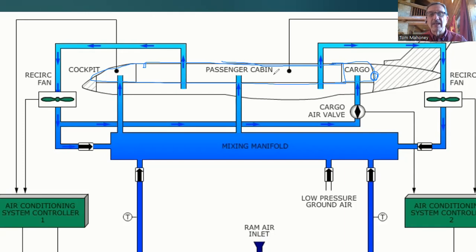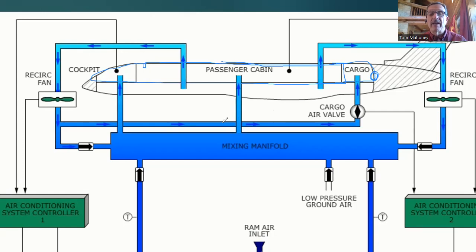Now, this does modulate open and close depending on trying to control the pressure in the cabin. I believe it's at about 8.2 psi while you're at cruising altitude. Nonetheless, the air just doesn't travel willy-nilly out of that outflow valve because it's mostly closed at altitude.